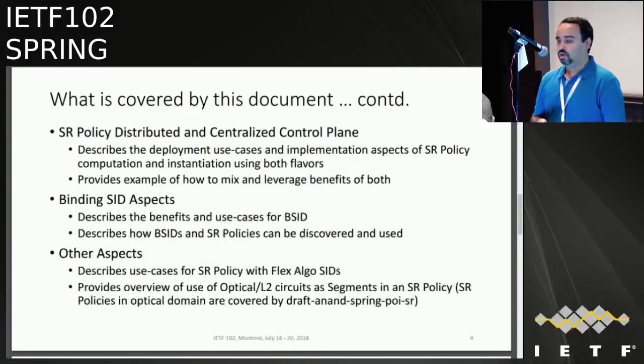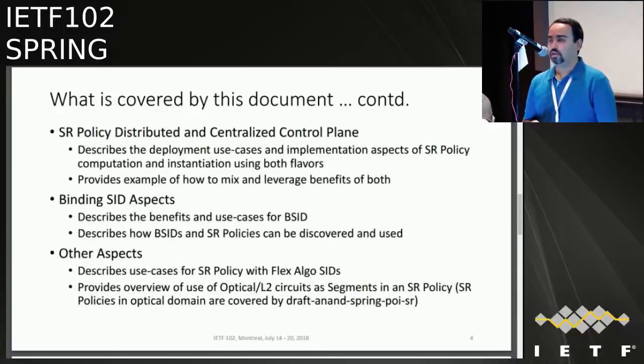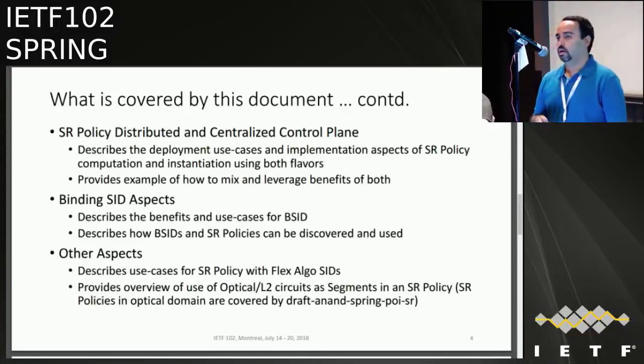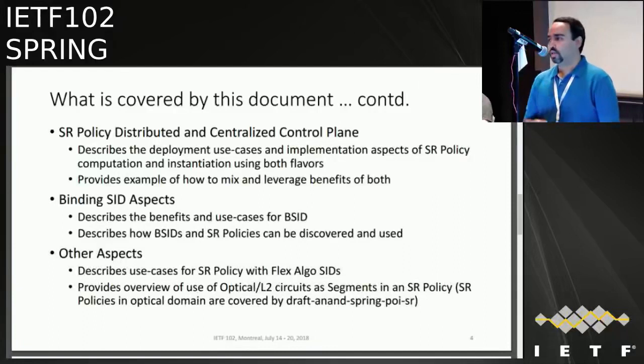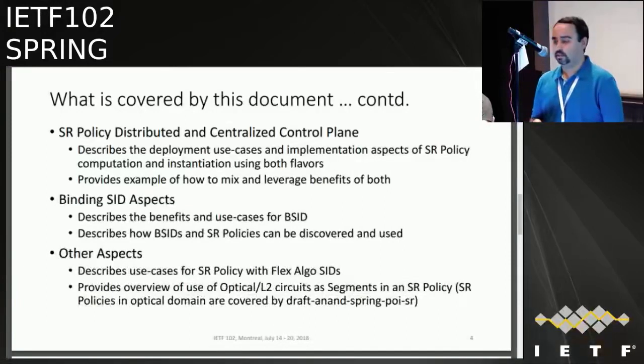The document also talks about the distributed and centralized control plane and the use cases which need centralized computation, some use cases which can be done entirely in a distributed manner, and others where a mix of both can be used. There are certain aspects of binding SIDs and use cases which are also described here. How binding SIDs could be discovered, how binding SID from SRLB can be used for SR policies where you need some sort of a persistency or like a well-known binding SID.